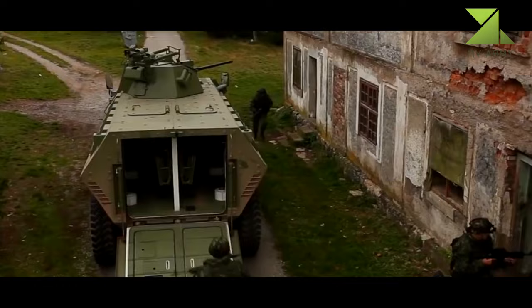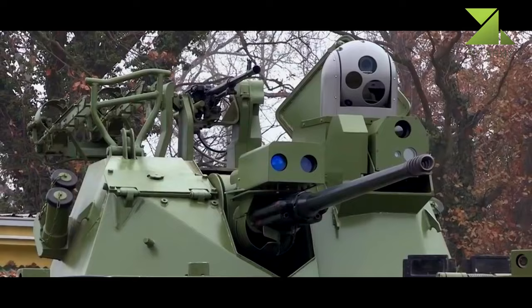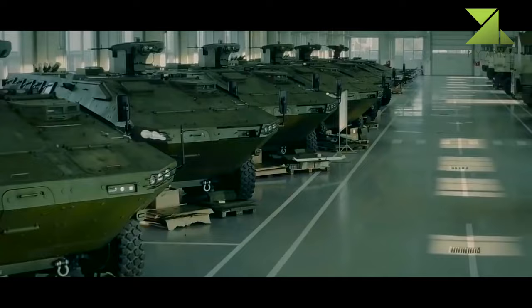The vehicle floor has two levels of anti-mine protection. The powertrain is accommodated in the front right side of the vehicle in a protected space, completely separated from the crew. The central transfer case transmits the torque to all wheels that have independent suspension and provide for the vehicle's high mobility. All the shafts provide power, while the first two steer the wheels.